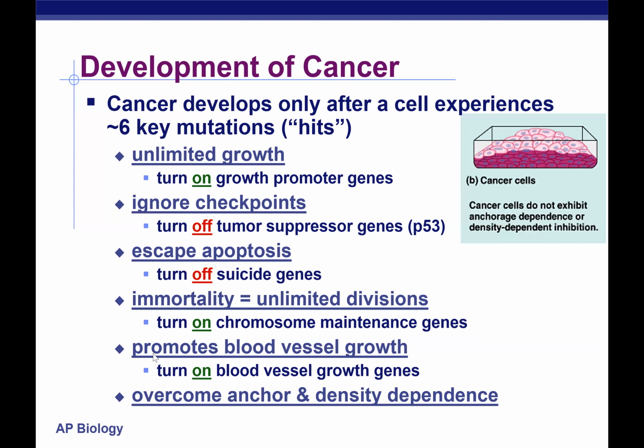But you have other features which are regulated by tumor suppressor genes, like ignoring checkpoints. I mentioned P53 is one example, which normally is expressing itself in all the cells, but in a cancer cell, its expression is stopped, or it is made abnormally, or the protein is abnormal and it lacks its functionality.